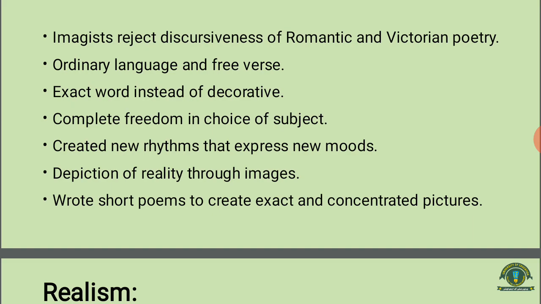And then, complete freedom in choice of subject. A writer and poet are totally free, totally independent to choose any subject to talk or write about. Because if writers or poets are bound not to talk about this but only about that specific thing, then they will not display their talent in literature. As we can also see, this type of bondage, this type of limitation, was put on the writers and poets of the Puritan age, who particularly had to write on biblical themes, the writings of the Bible. So that is why this bound was put on the Puritan writers.